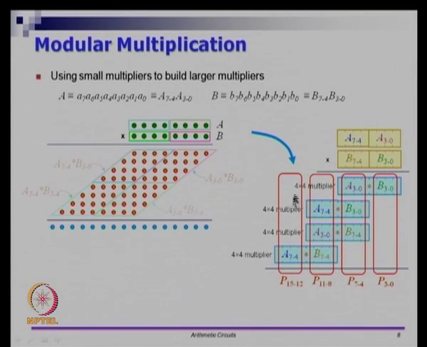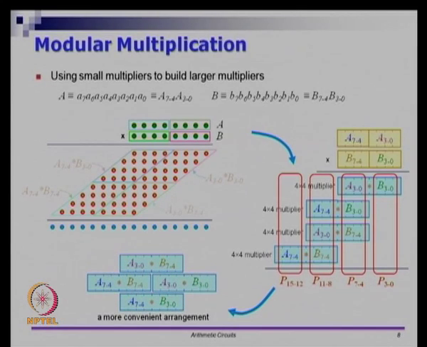The other way to do that is you generate all of them using 4 by 4 multipliers. In fact, if you use 4 parallel 4 by 4 multipliers instead of the same multiplier many times, you can also use separate 4 by 4 multipliers, and whatever you have, you can add it vertically with this alignment. So in the worst case, you have to add 3 numbers together. This is a partial product that will directly come in, but here we are adding 3 numbers and here we are adding 3 numbers together. If we build a circuit that can do this, then we can do what is called modular multiplication. So I will show you how to add 3 numbers together in the next slide.